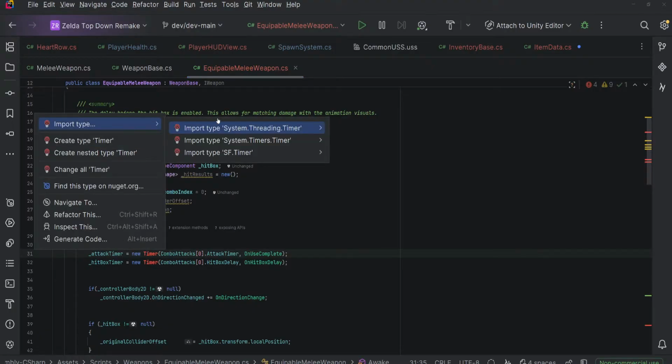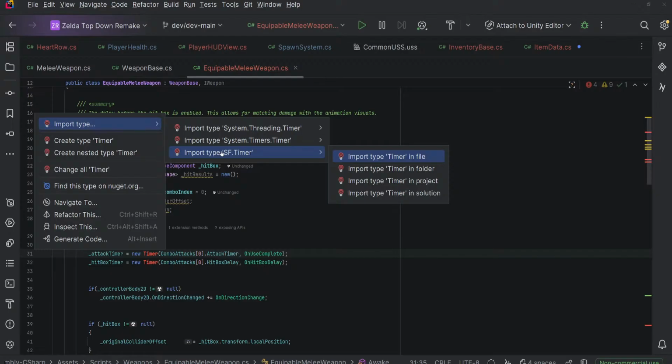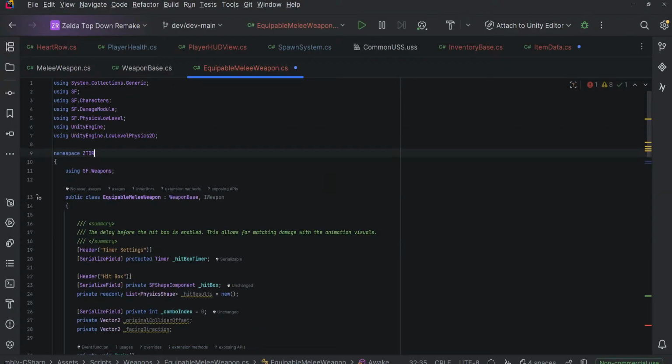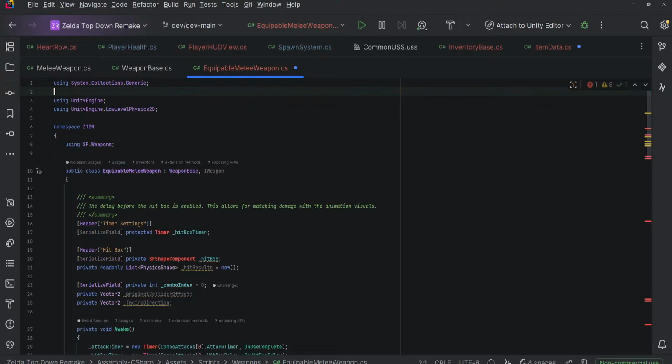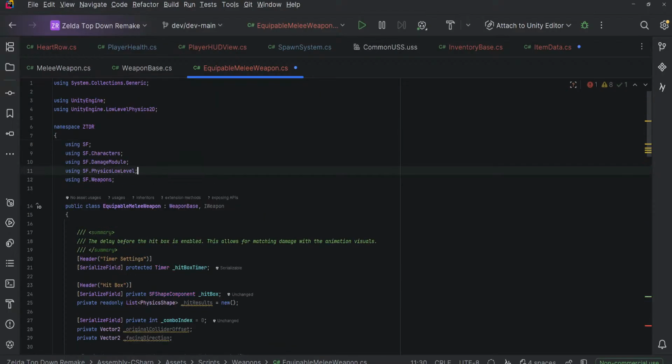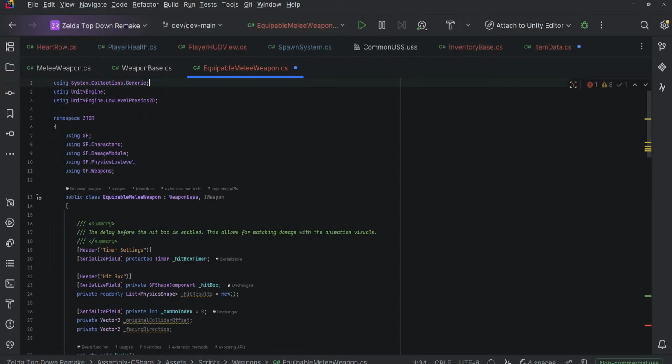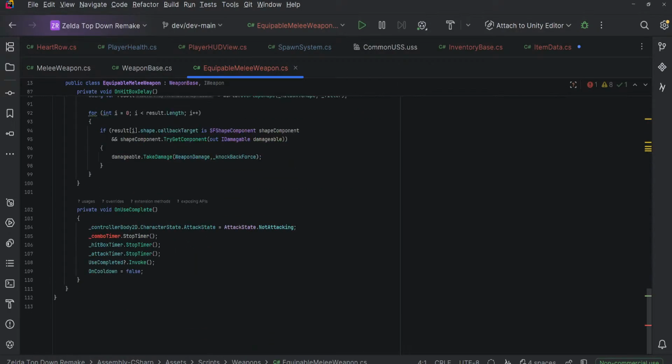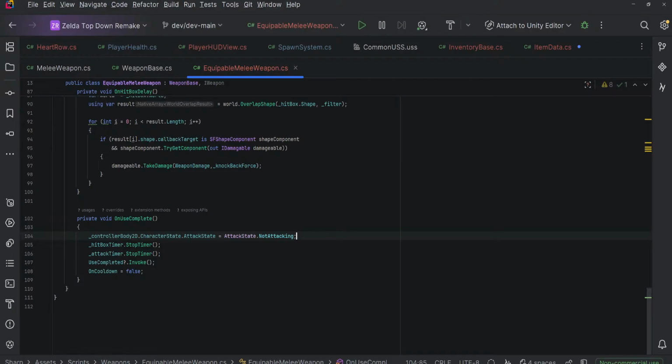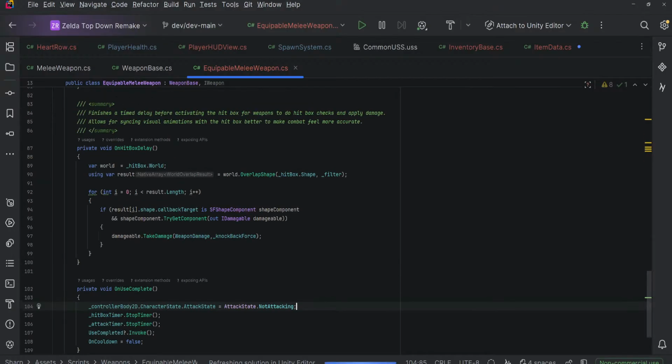Oh, it was trying to figure out which timer to import. I was like, wait a second, that shouldn't be a problem. Let's grab these. Try to keep them in here. Alright, cool. So we got one more error, and now we can start figuring stuff out.